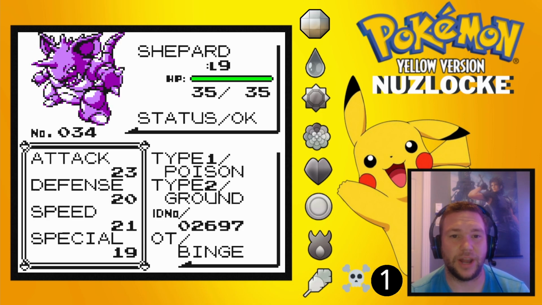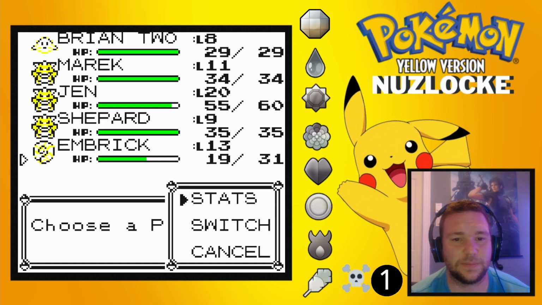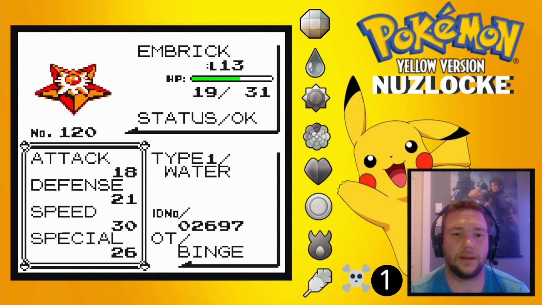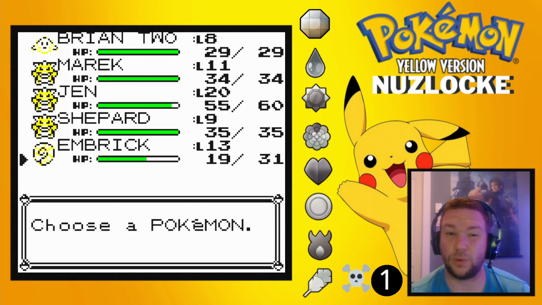Next up, we got level 9 Shepherd. That is a Nidoking, and again, stats are all good. Attack 23 is great. Tackle, Horn Attack, Poison Sting, and Thrash. And last but certainly not least, we have Embrick. That is our Staryu. Speed of 30, Special 26, looking great. It's only got Tackle though, so we need to get some STAB moves on a lot of these water guys. And we got 3 water types.